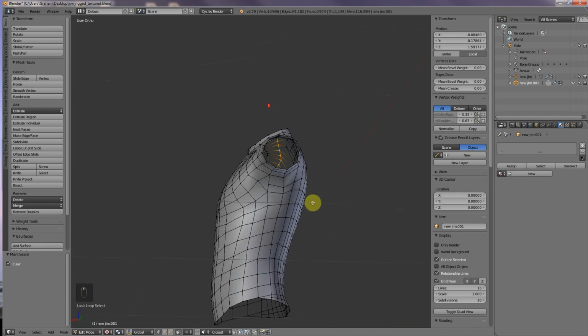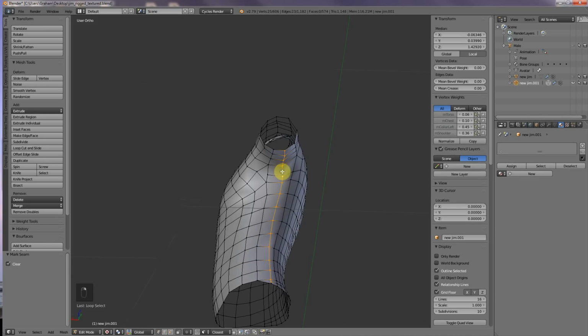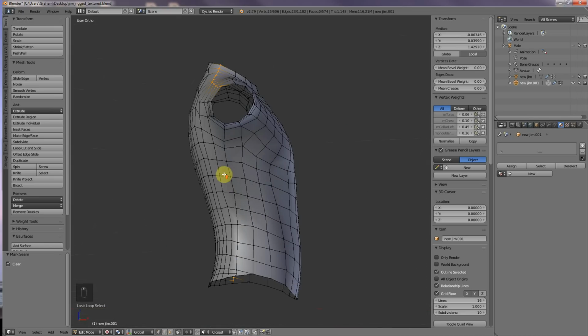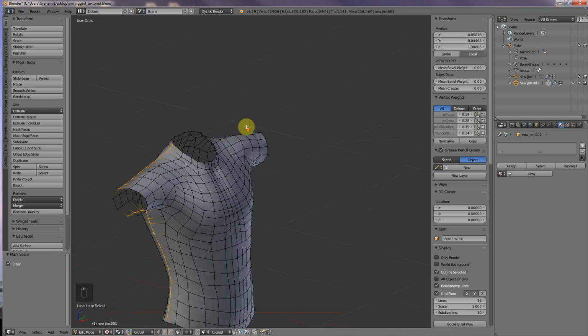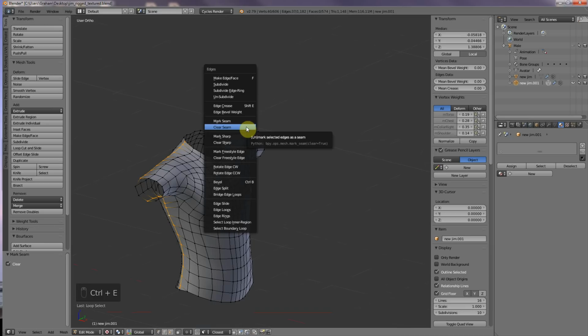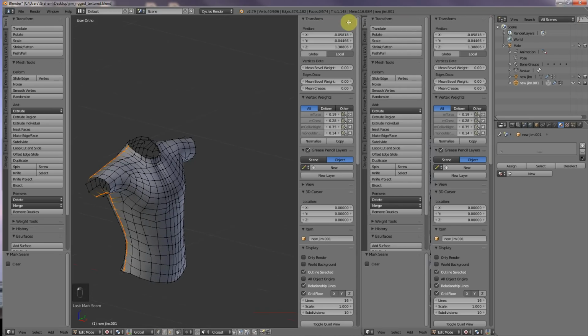And from under the arms, which was this vertex here. I can Control E, mark those as seams, and while we're here we may as well just do the unwrap.